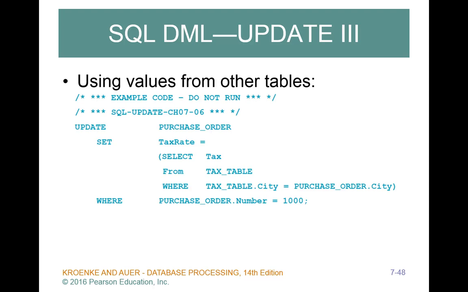And if we wanted to do something, just like in a bulk insert, make changes from another table, you see what we're doing here is just applying DML language and using a subquery, where that subquery will pass us a value for tax rate, where we will change where the purchase order number, purchase order dot number, is equal to 1000. Okay, so this is a good example of how data manipulation language and data definition language are used in conjunction with each other. Okay.